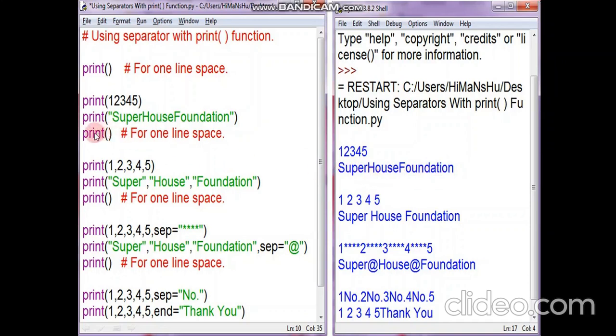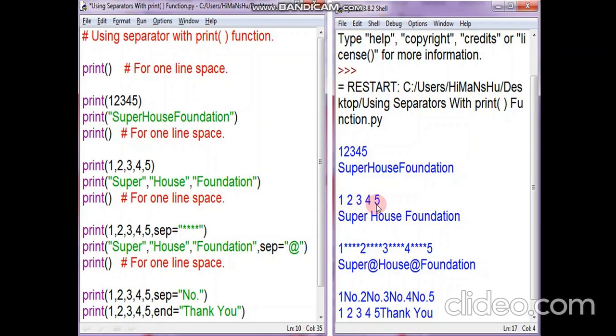Now once again I have given one line space. After that, print 1, 2, 3, 4, 5. Here we can see that I have used comma as a separator. This particular comma will put a space in between the two numbers, like 1 space 2 space 3 space 4 and space 5.